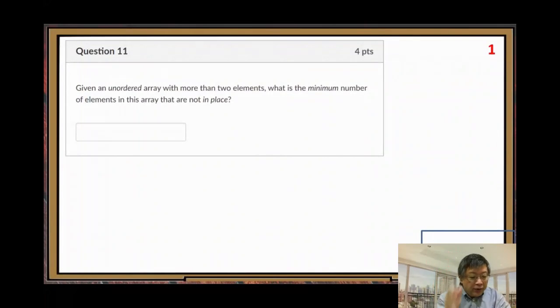Given an unordered array, first, this array is unordered with more than 2 elements, the number of elements greater than 2. Because if you have 1 or 2, too easy, right?